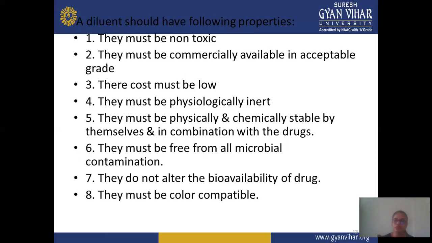A diluent should have the following properties: it should be non-toxic and not show any side effects. It must be commercially available, easily available, and the cost should be in an acceptable range. It must be low in cost and physically inert, not showing any physical effect. It must be physically and chemically stable by itself and in combination with the drug.